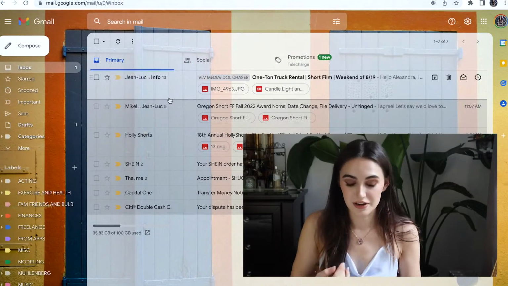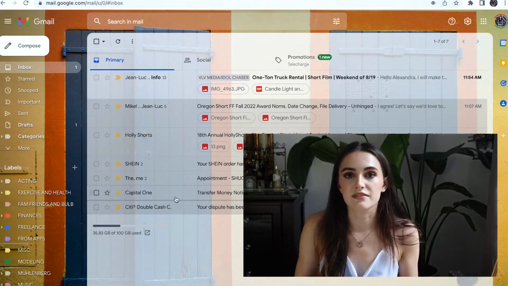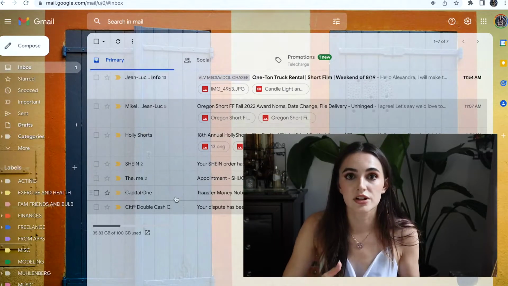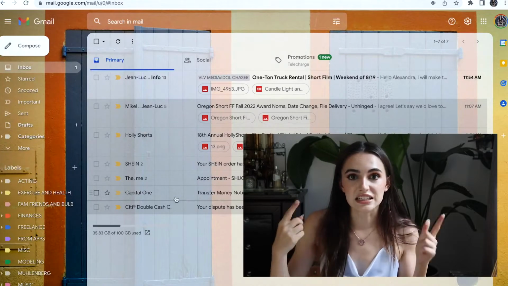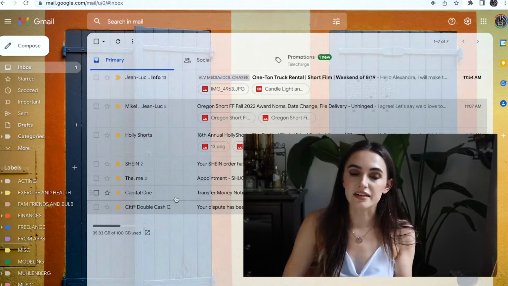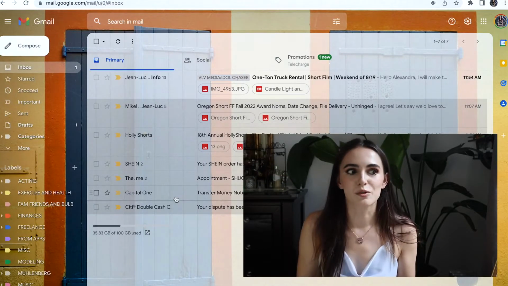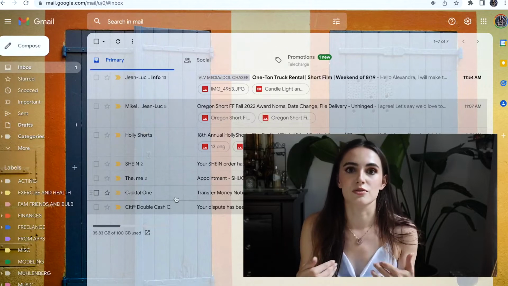They range from credit card disputes, as you can see on the bottom here, to money transfers. Anytime I get paid via Venmo or PayPal, I transfer the money, and until it clears in my account, I keep that transfer in my inbox, and then once I see it clear, I file it. It's never happened, but if for some reason Venmo or PayPal were to lose my money in a transfer, I would be able to track that.